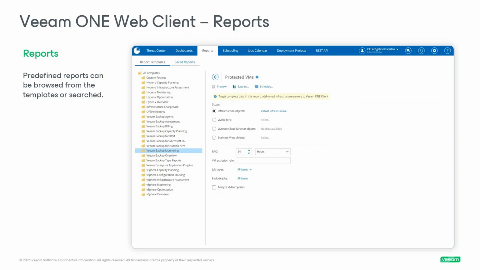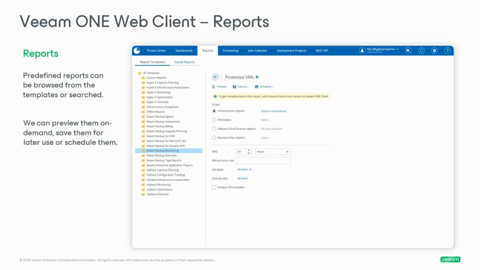So this is one of the predefined ones, protected VMs, or workload protection history if you're more focused on entire workloads being protected by Veeam, not just VMs. But in this context, it is just VMs. So you use a scope similar to the dashboard. Let's say you want to view the entire virtual infrastructure for this one. Since this report is protected VMs, you would want to set your RPO.